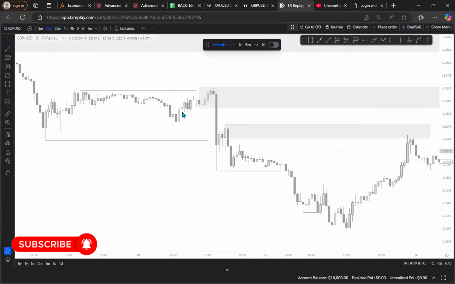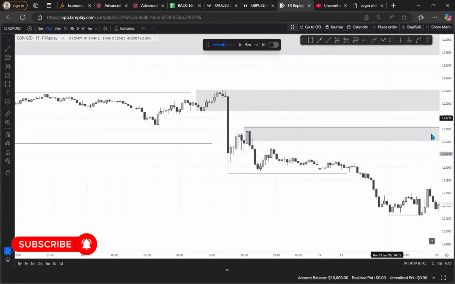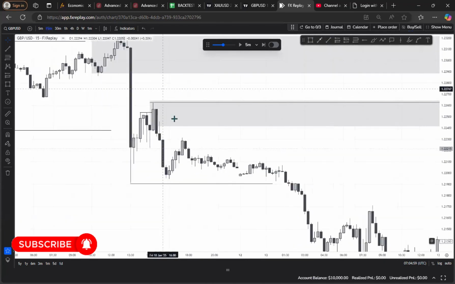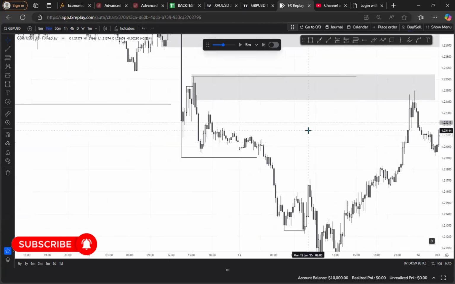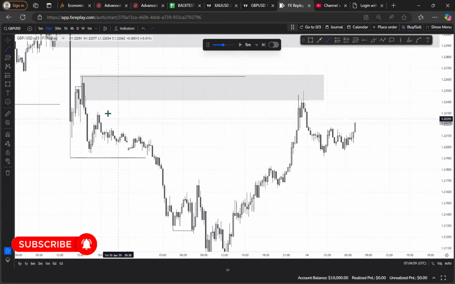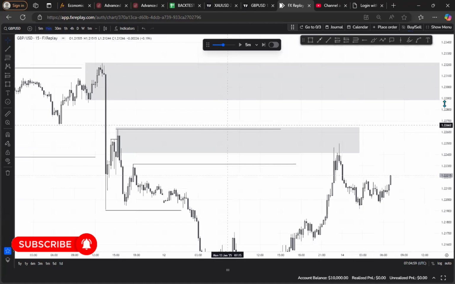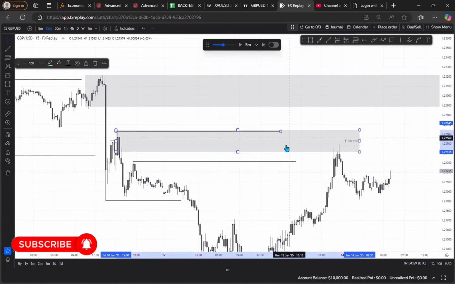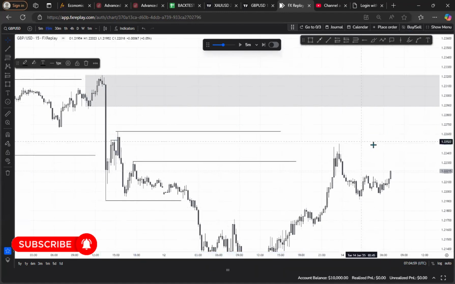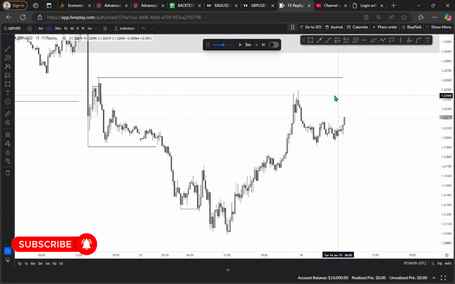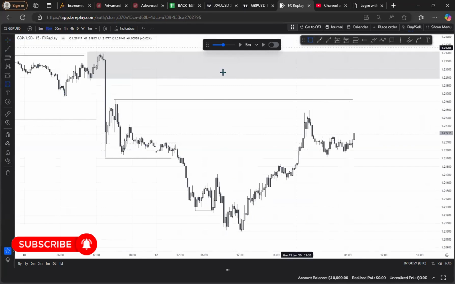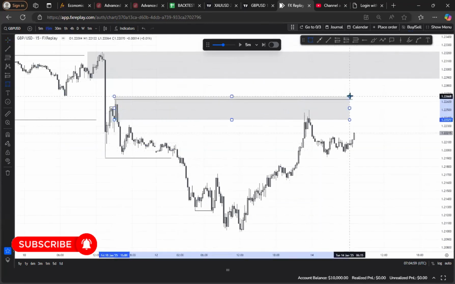Let's go to 15 minutes. See better on 15 minutes. Yeah, we had a sweep of liquidity here, and price broke structure to the downside, and it also has an internal liquidity to it. But I'll prefer to take my trade from here instead of picking it from here. So I'm not looking at selling from this zone because I'm not too comfortable trading from there. Now, even though price wants to sell, even though I want to take trade from here, I will not be taking it directly from here.